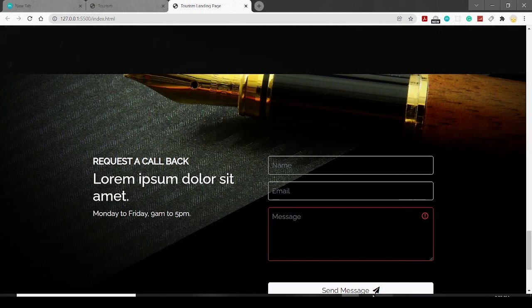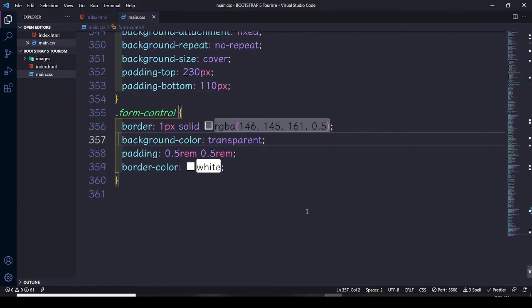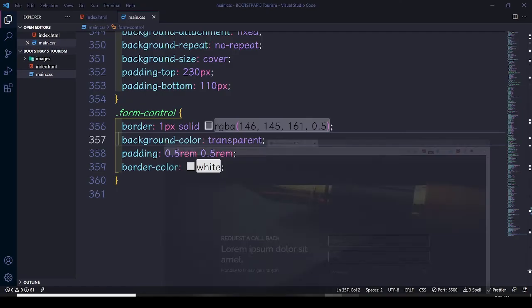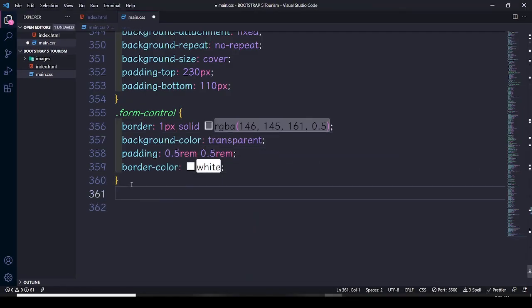The next we need is, what is that? Okay, it's a form is invalid and form control.